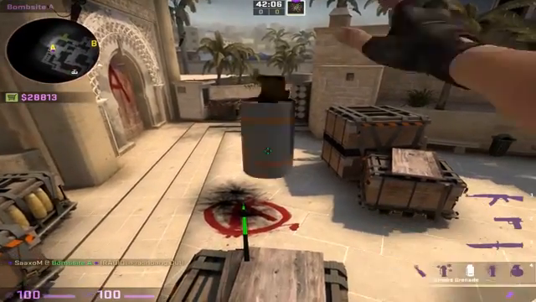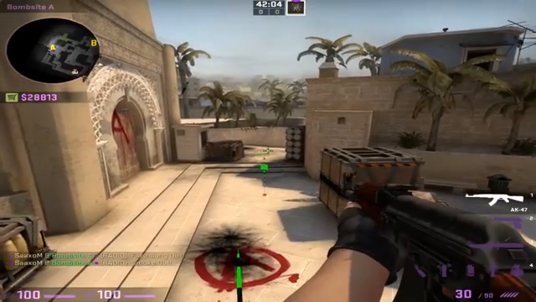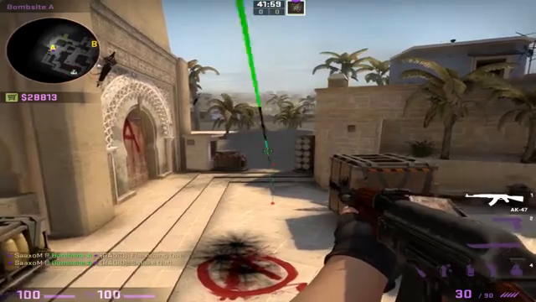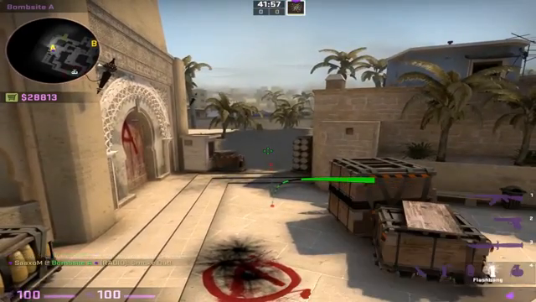Smoke grenade. It explodes in a puff of smoke and blocks off an area, as you can see. Can't see through it. Be careful though, people can still shoot through it, that's for sure.